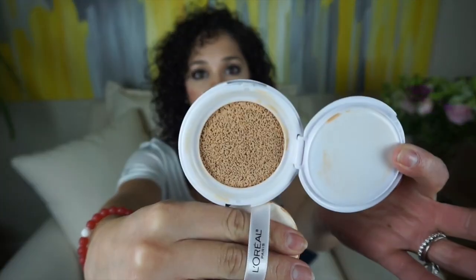This is L'Oreal's True Match Lumi Cushion Foundation. It's gotten really great reviews and I've been using it as an everyday foundation. It's really buildable, so on those days you need more coverage, you just simply apply a little bit more. It comes with its own little cushion, but I've also used my beauty blender. It's $16.99 and it's better for an everyday foundation as opposed to wasting more expensive foundations — it'll just last longer. This made the favorites because I'm super impressed with it, and I'm also doing a tutorial using this coming up soon.